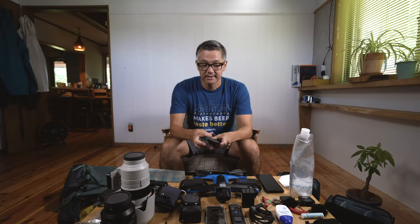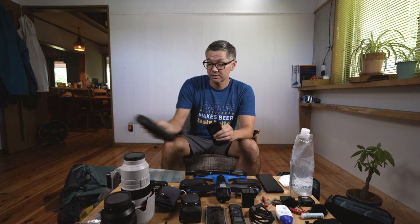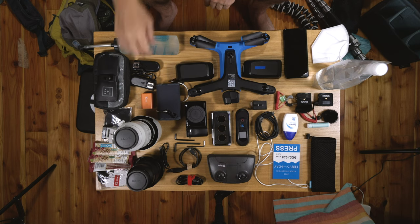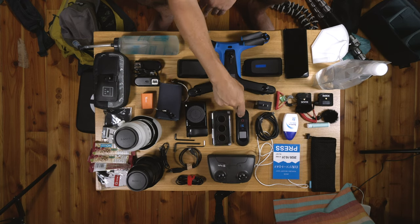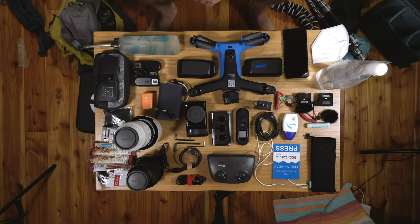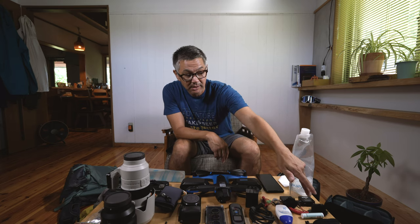I've got flip-on glasses, a Shimoda accessory pouch that I'll swap items in and out of throughout the day depending on what I need quick access to, a spare battery for the A7 III, a card wallet, my remote controls, two batteries for the Skydio drone, and if I'm in a hut overnight I bring the power charger. I also have the beacon for the Skydio 2, which allows exceptional tracking — the drone just follows the beacon signal — along with filters for it.